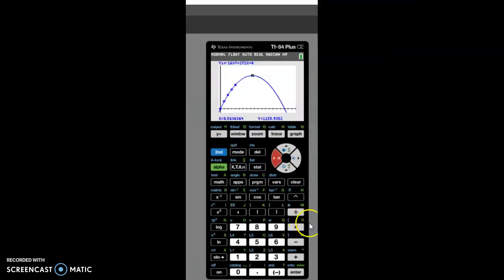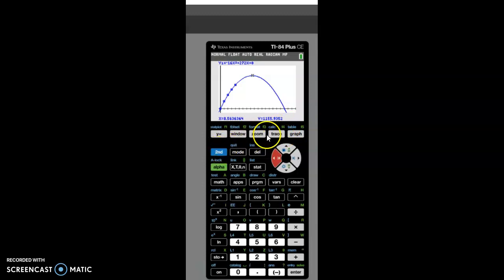Okay, so we're going to get really comfortable with this calculator over the next year. And I'm going to keep showing you different things. I'll remind you of them. But one of the really nice keys on this calculator is that it can calculate a lot of things. So I'm going to show you what it can calculate.